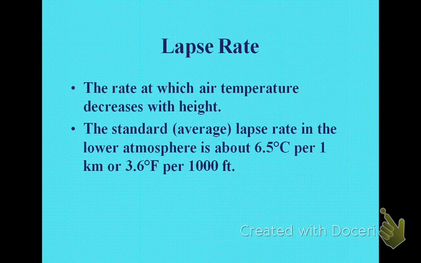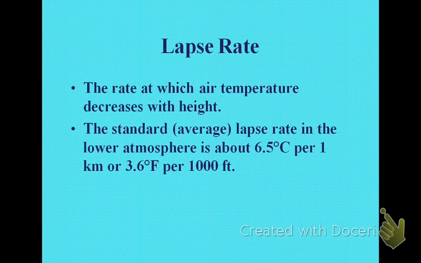The standard lapse rate in the lower atmosphere, and that's important too, that you underline or circle the words lower atmosphere. So the bottom of our atmosphere, closest to the Earth, is about 6.5 Celsius per 1 kilometer. So we're going to drop 6 degrees for every kilometer you go up. Or 3.6 degrees Fahrenheit for every 1,000 feet you go up. That makes sense. Okay? Go up, it's going to get colder. Again, I'm emphasizing in the lower atmosphere. So what do you think I'm going to be implying here a little bit? It's going to change. It may change, yeah.